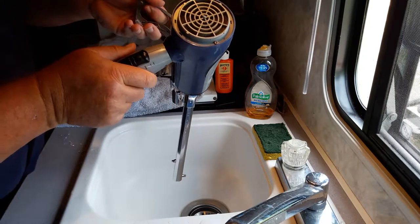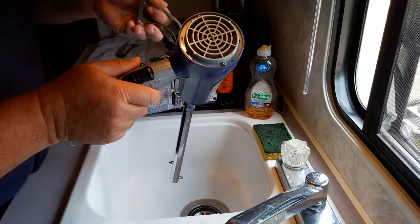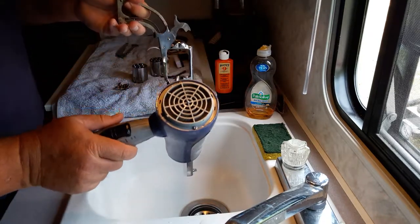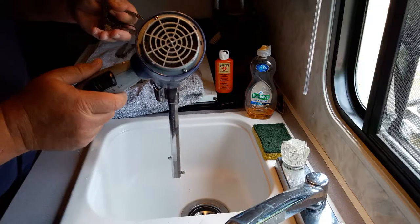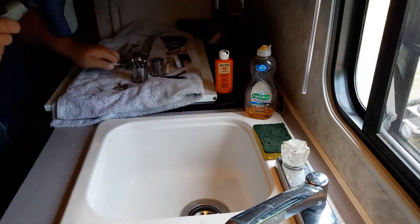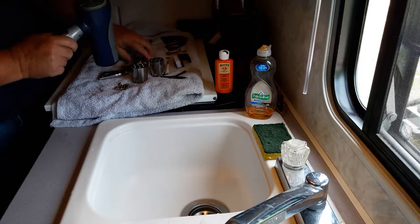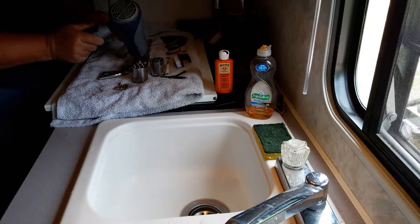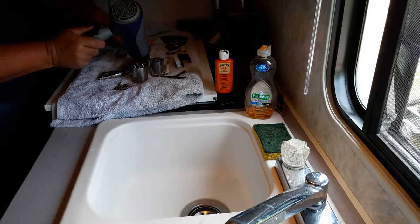Gets a little too hot to hold by hand, get you a pair of gloves. And leather gloves will work real well on this. Or you can just leave her laying here and not have to touch it except for flipping it over. But you gotta dry down inside these barrels.